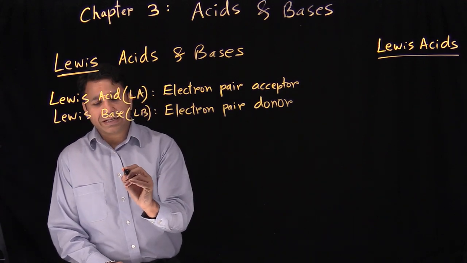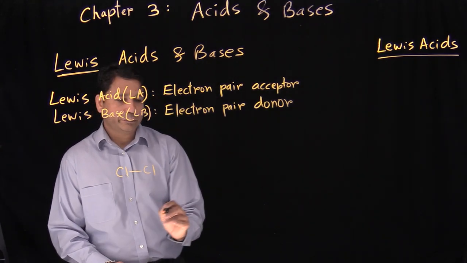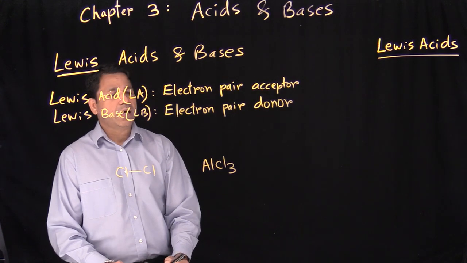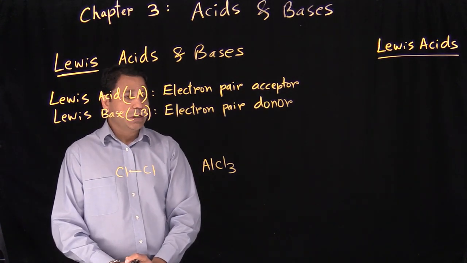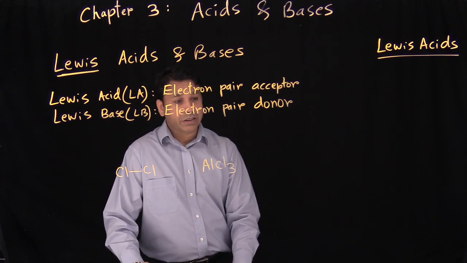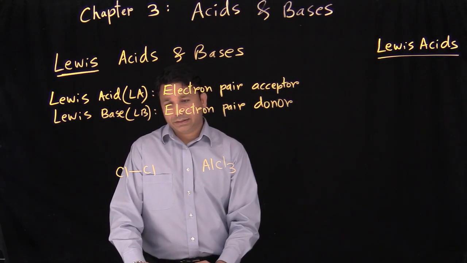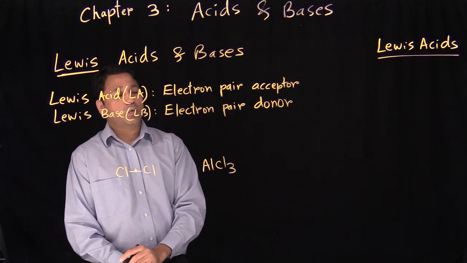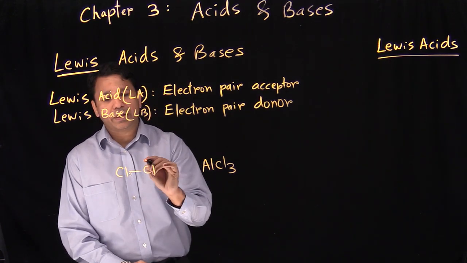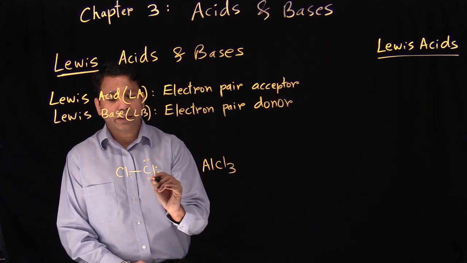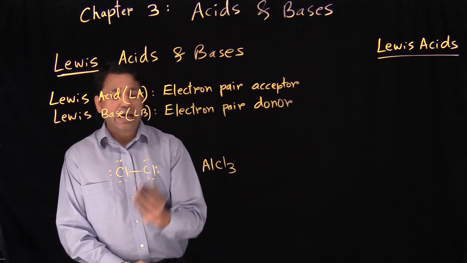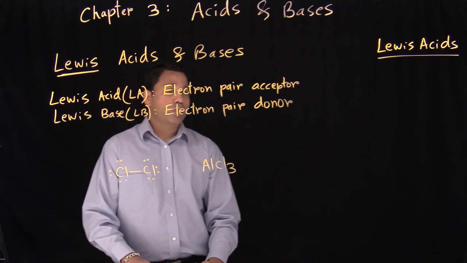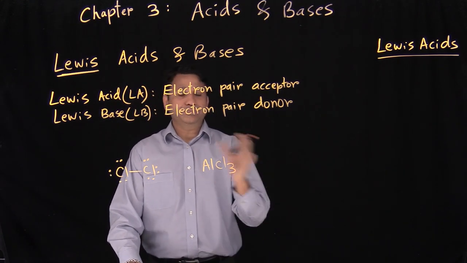Now, if you look at an example like this, how do I find out which is the acid and which is the base? Until now, we were relying on a proton — anything which has a proton is an acid. But in this case, there is no proton. And anything which has an electron pair was a base. We have electron pairs on chlorine, so we have a base with an electron pair, but we don't have an acid. In that situation, we cannot apply Bronsted acid-base theory.